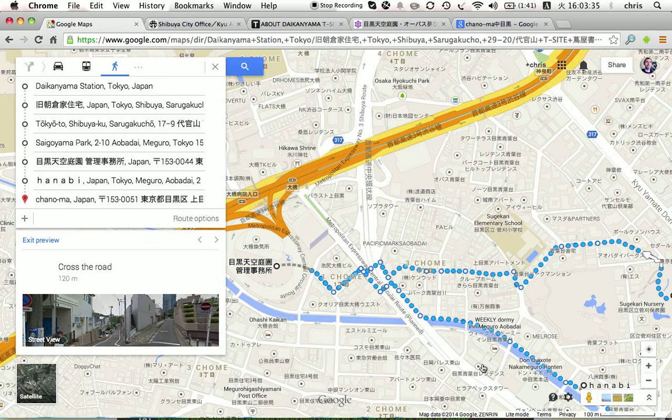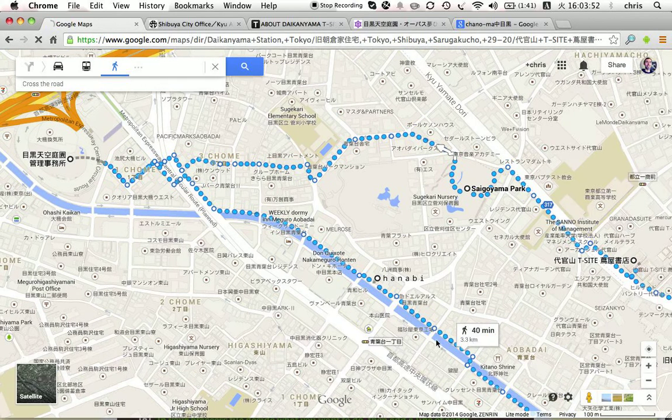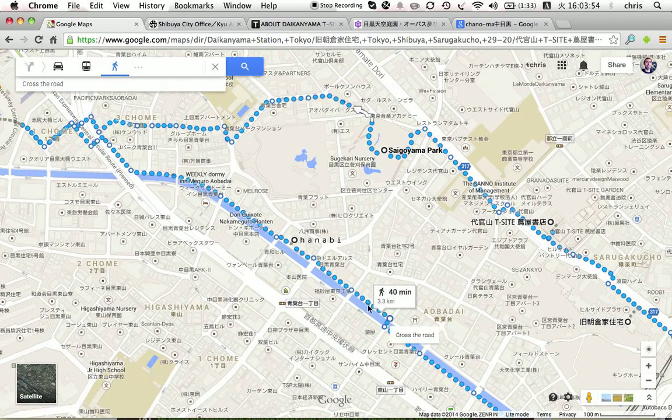Once you're done with that, backtrack and you get back onto Meguro Gawa, the Meguro River. You can actually leave the Sky Garden from the other exit and then walk back along the river. And there's actually a whole range of establishments you could stop off at along here. There's lots of little boutique stores. But two I've picked out.